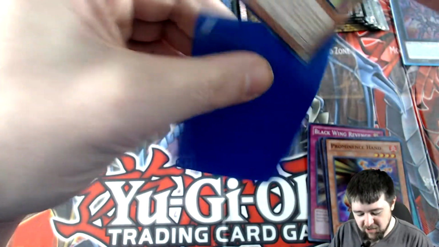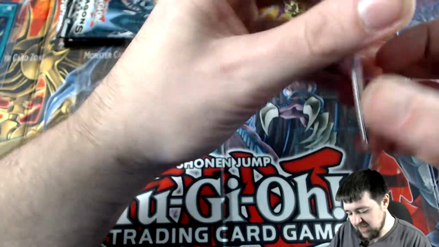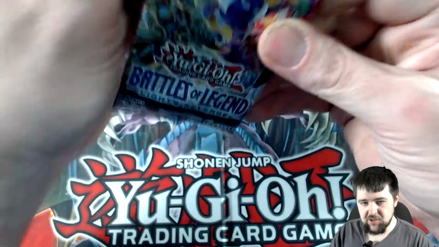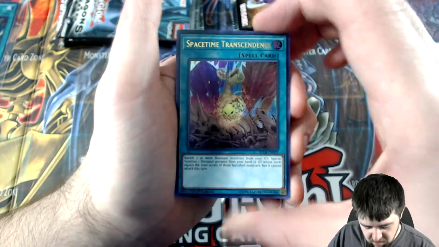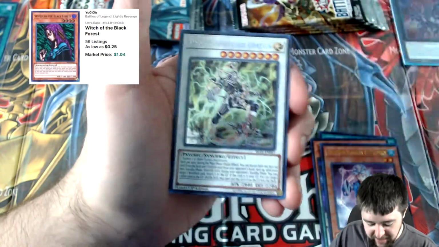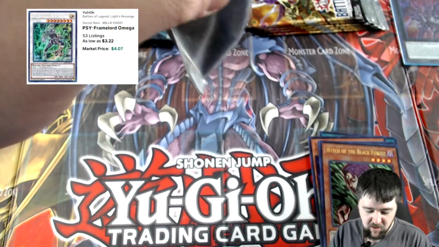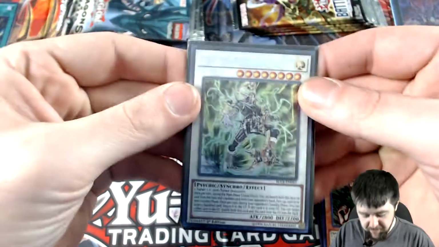All these cards that were so precious back then are so common now. But he looks good. Metal's a legend. Life's Revenge. Come to me. Space time. Spellbook. Twist of the Black. Cyframe Lord Omega. He loves me, dude. We have a playset now. And the other two. Boom.